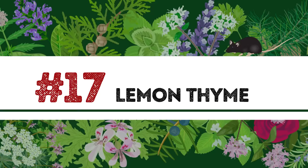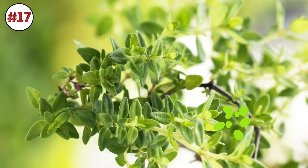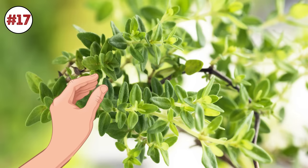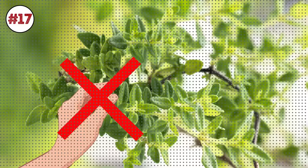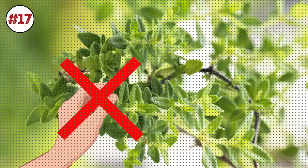Number 17: Lemon Thyme. Another plant that's proven to fend off mosquitoes is lemon thyme. This type of herb can thrive in dry or rocky soils, so basically it can grow anywhere, even in harsh environments. You have to smash the herb first to release its scent. But don't apply directly to your skin right away — do a test patch first on a small area of skin, just to check that you won't have any adverse reaction.